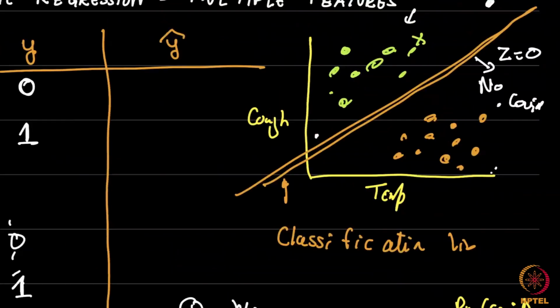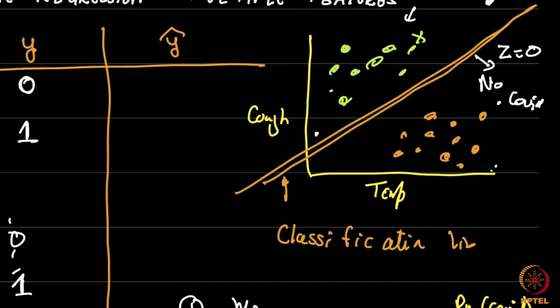Now you might say, how is it doing that? Think about how we are doing it. We are doing this visually. The algorithm is doing it algebraically. Why? Because as you will see shortly, z actually means perpendicular distance from this line. If it happens to be negative, it falls on one side. If it happens to be positive, it falls on another side. The genius really of the algorithm, which we will see in the next video, is to find out this line.